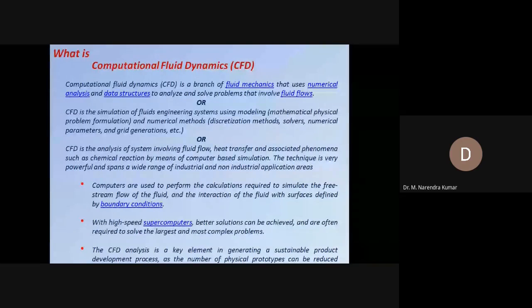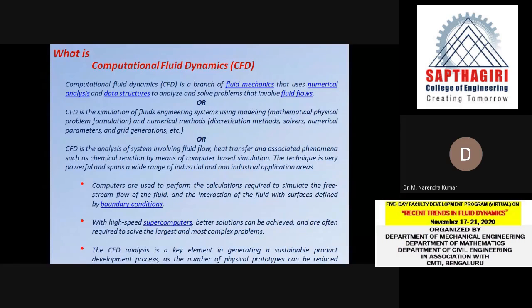When you come across experimental fluid dynamics, the cost and time are all involved in it. The experimentation is too costly, and also it is restricted due to the modeling issues. So it is restricted by the modeling issues, cost, and the time that is involved in it.